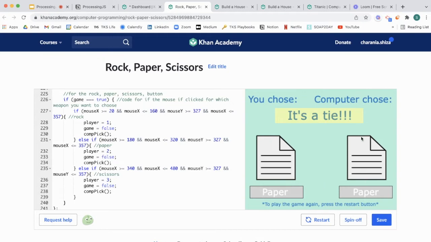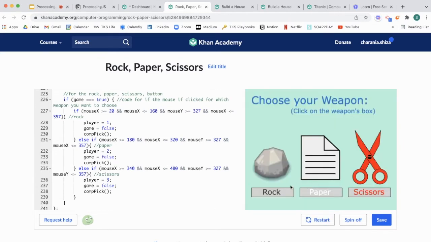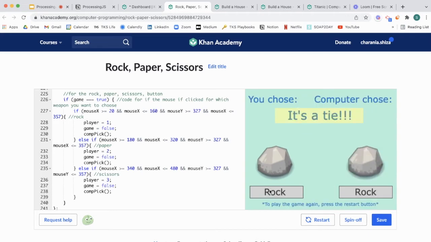So speaking of the computer, what happens when the computer wants to choose either rock, paper, scissors is I set rock, paper, and scissors all designated to a number. So let me actually see the order. The rock's probably 0, paper's probably 1, and scissors probably 2. So because of that, it randomly picks one of these numbers. So obviously it's arbitrary. And let's say you pick rock. Wow, it is a tie again.